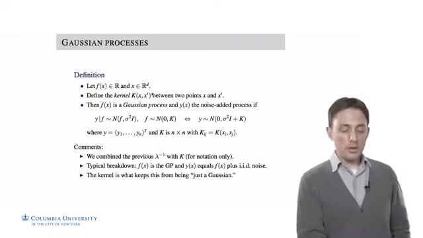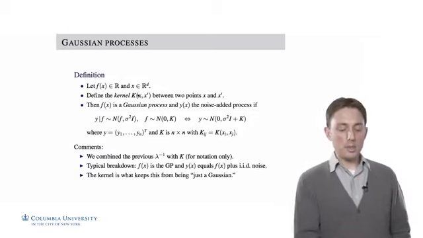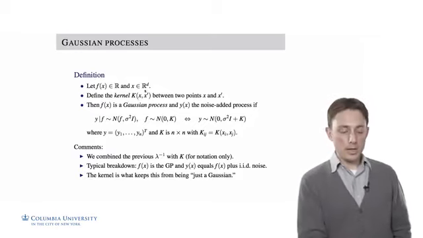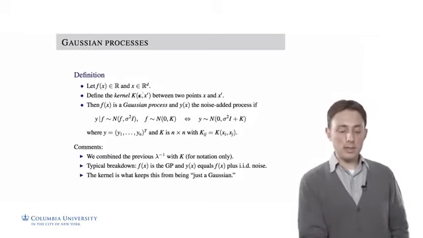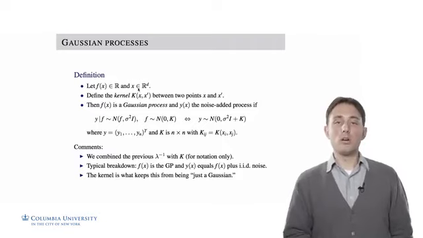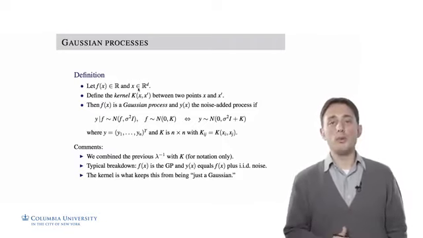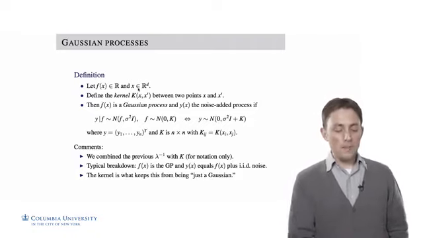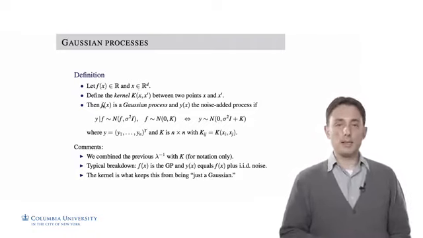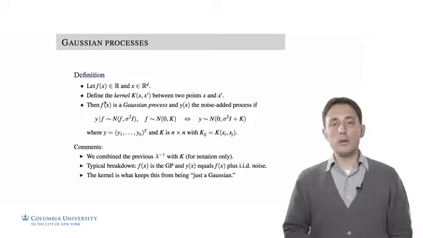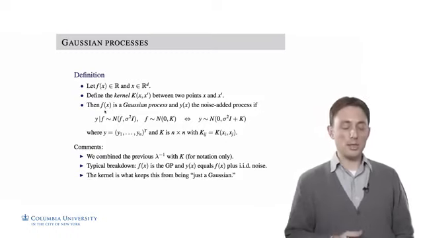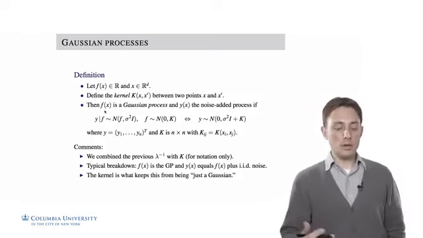We define the kernel function k between any 2 points, x and x prime. So we don't actually construct the kernel necessarily, at least in the definition. We simply define the kernel function between 2 arbitrary points, and it can be any points that we pick in Rd. Then the function f of x, it's a continuous valued function because x is a continuous valued input. Again, we aren't restricting ourselves to the data in our definition. We're allowing this to be a function of any point in Rd.